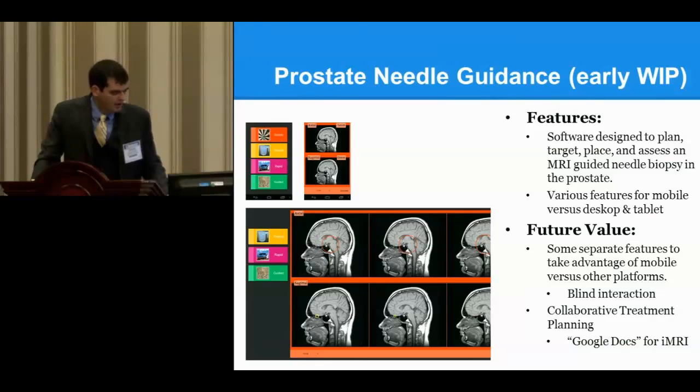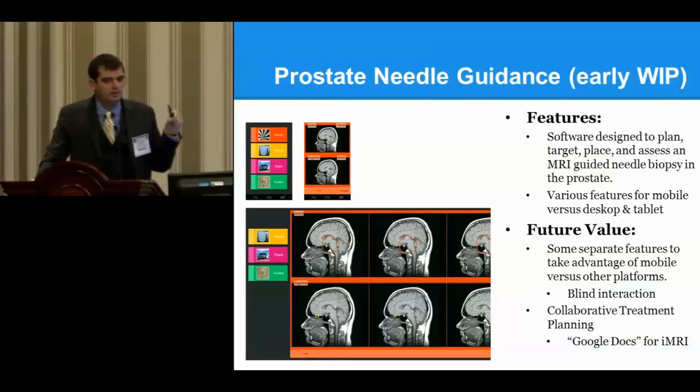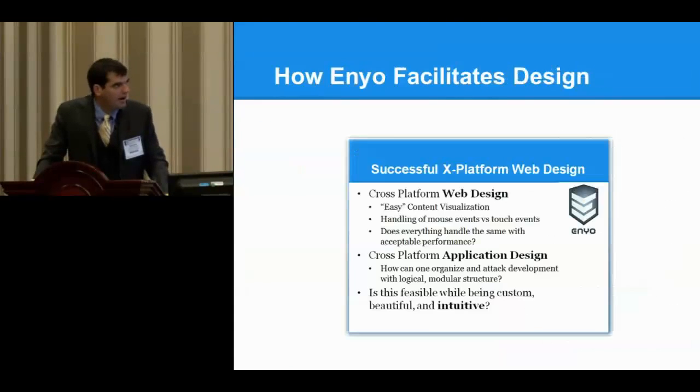And so there'll be that, as well as this collaborative treatment planning. So if we're again marking where we want to treat and where we want to avoid, someone else can do that. For instance, the radiologist could have been collecting those images, and then someone else, or many people, can come in and help define these regions. And so that would be, I call it Google Docs for interventional MR, being able to mark all these different regions together. So that's just a brief overview of the 4 projects that I'm working on right now with Enyo.